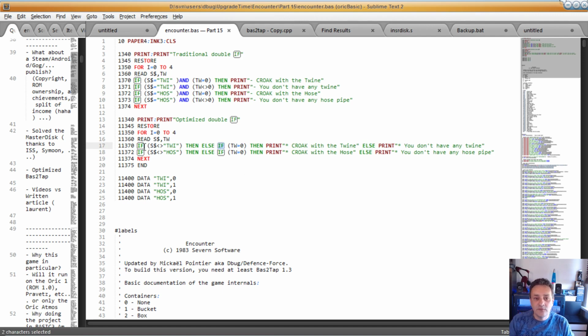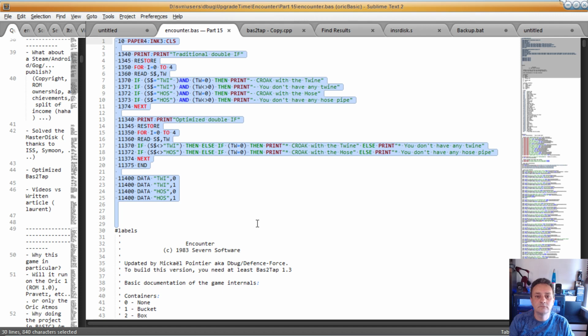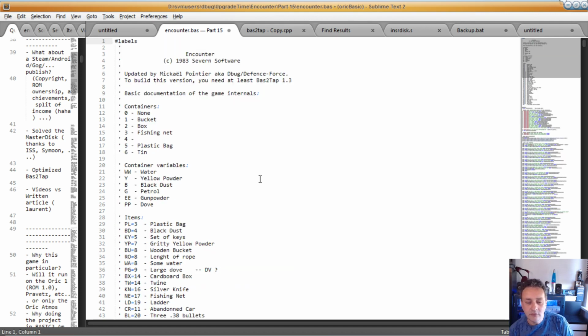So we can have one single line. The first, we check the things we are looking for. On the second, actually check the variable, do we have it? Croak with the twine, we don't have it, display an error message. I believe that it's actually cleaner because a lot of part of Encounter is based on finding out what are we talking about and can we do something about it. And that doubles the number of lines in this case. So I did some actual implementation in the code using this pattern, which I can show a bit later.